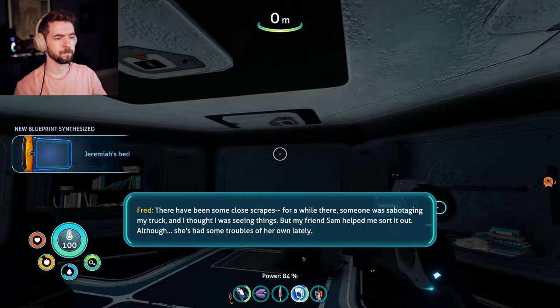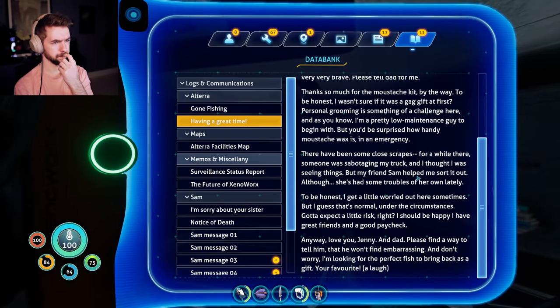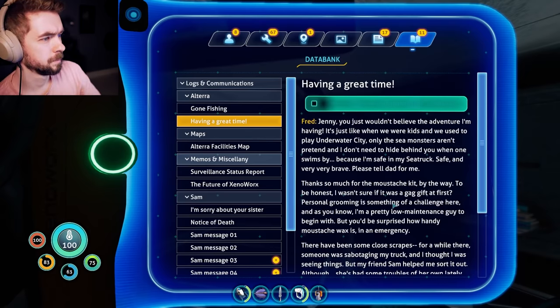There have been some close scrapes. For a while there, someone was sabotaging my truck, and I thought I was seeing things. But my friend Sam helped me sort it out. Although, she's had some troubles of her own lately. To be honest, I get a little worried out here sometimes. But I guess that's normal, under the circumstances. Gotta expect a little risk, right? I should be happy. I have great friends and a good paycheck. Anyway, love you, Jenny, and Dad. Please find a way to tell him that he won't find embarrassing. And don't worry. I'm looking for the perfect fish to bring back as a gift. Your favorite.